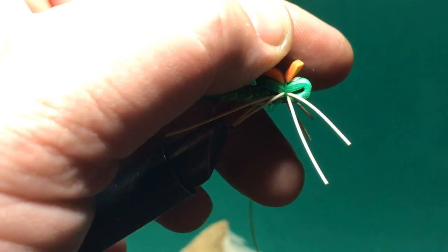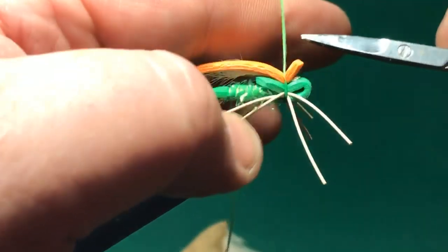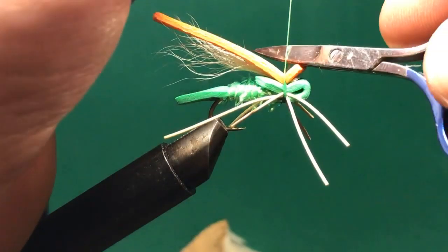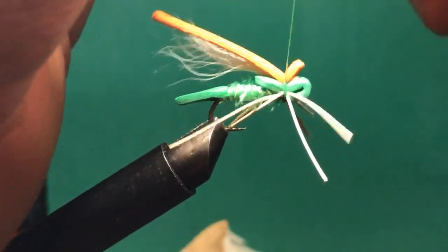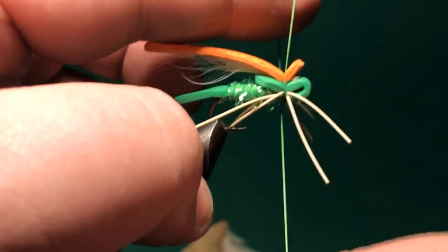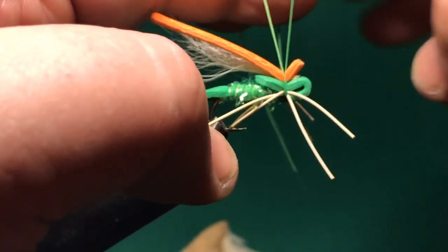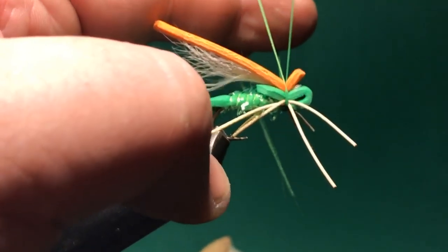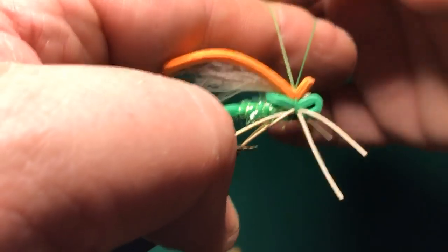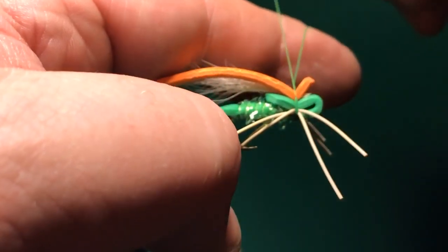And then I like to use something like these smaller scissors and grab the thread off my finger and then pull it down into place like that. I'll do that one more time. Over the finger, under the fly, over the finger again. Hold it with this back finger. Go under, grab that one, pull it through, and put it back in place. Go under, grab it, pull it through, put it back in place.